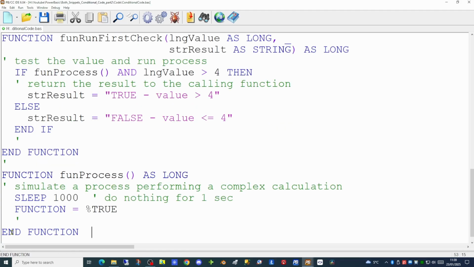For the purposes of this video, this process function is merely a placeholder. This is to simulate a process performing a complex calculation. There is only one functional line of code in here, and it is to sleep for 1000 milliseconds. This will mean the process function will take 1 second to process. It will then return the value true. So each time this application runs, we know the process function will always return true, but it will take 1000 milliseconds to do so. So if we try running the application now to see what our result's going to be.